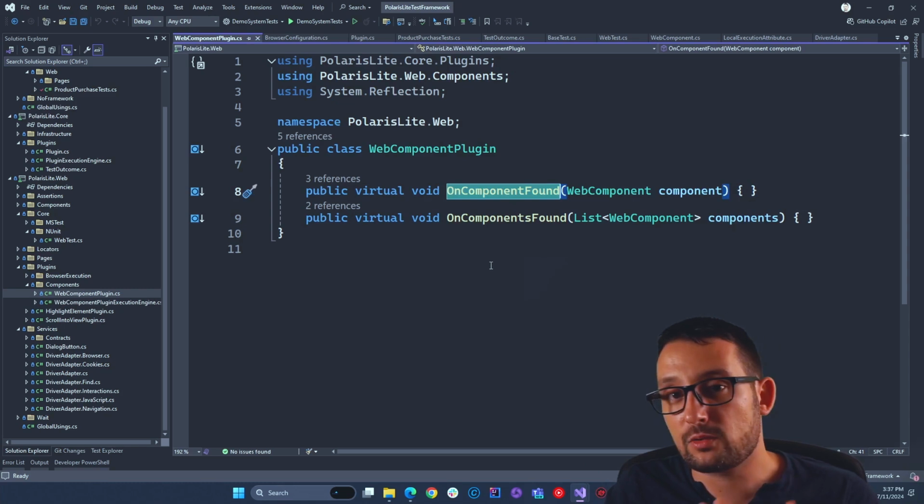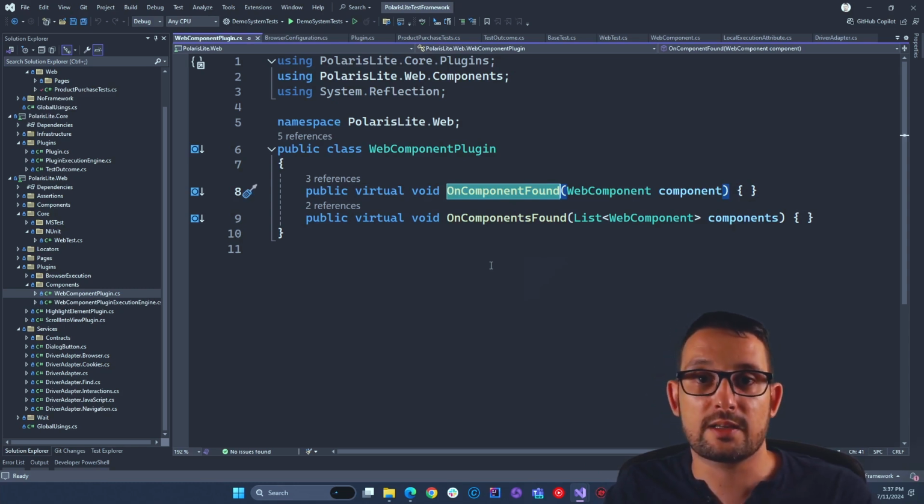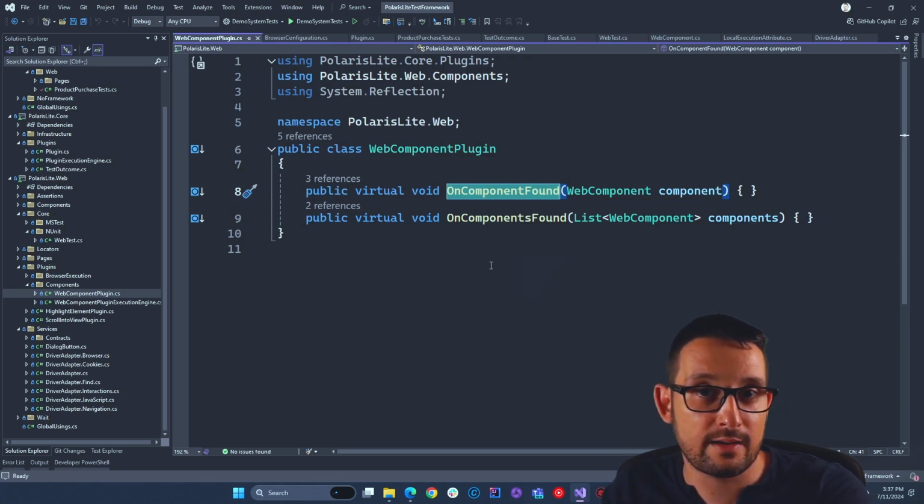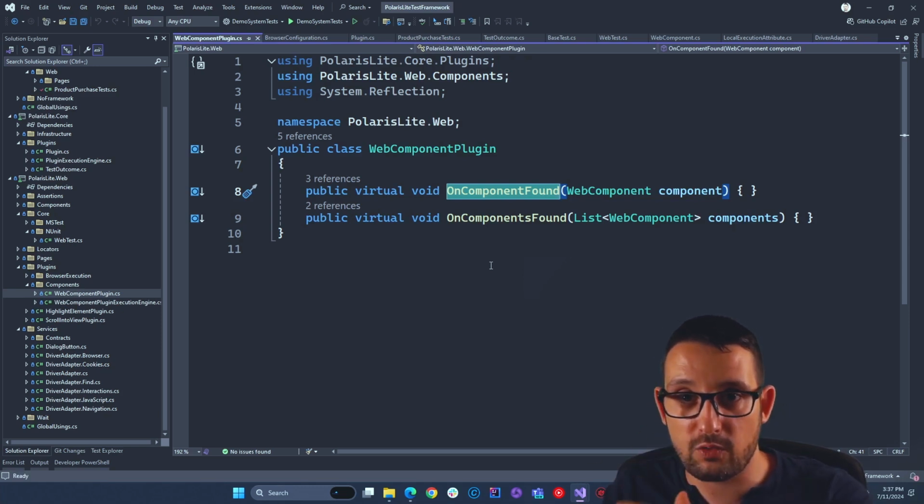As you can see, the method is called onComponentFound. As you can guess, this will be executed exactly when the lazy loading of the web component is triggered, exactly when we find the native web element.